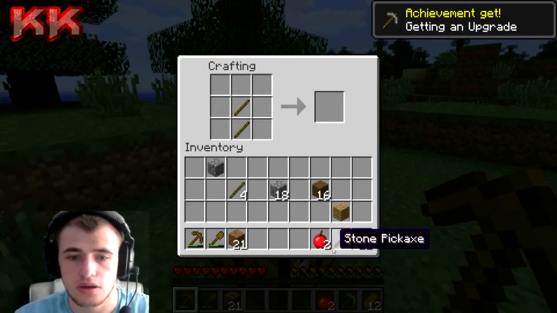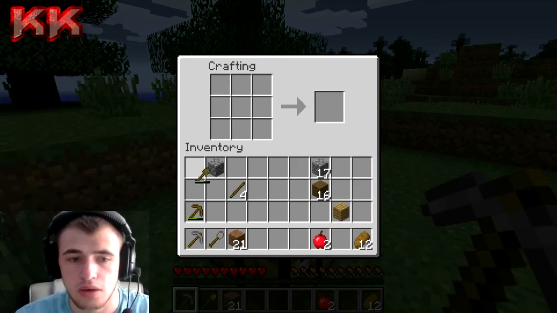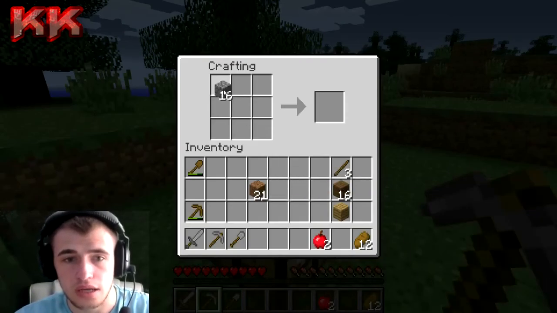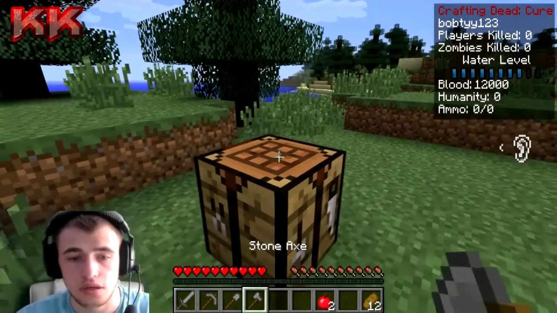Let's make a stone pick, get rid of that one now. A shovel, just to replace that one. Let's make a sword as well. I'm not sure how effective these are in this modpack, because as I say, everything is so much different. There's loads of different items and various other things. Oh, and I forgot to make a wood axe. There we go. Okay, we've got all basic tools now, which is good.